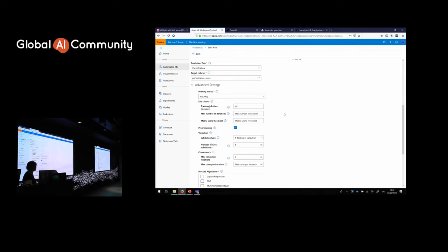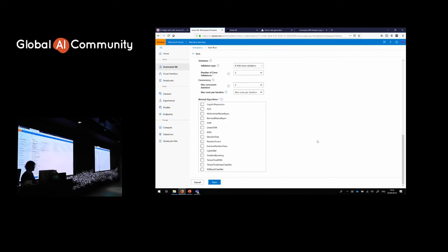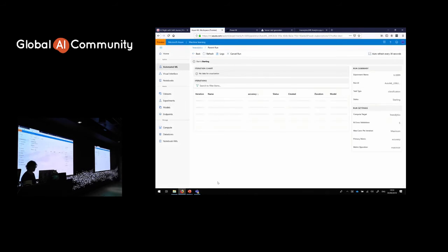And you have a lot of options here. For example, the whole pre-processing part is literally a tick in the box right now. Okay, so that's really nice. You can also set the number of cross-validations. For now, it's fine. And you could also exclude algorithms, but we're not going to exclude anything. So basically, it's just hit start and you go. So now it will spin up everything and it will run. And of course, I'm not going to let you wait for 10 minutes and a little bit to get it started. So we'll go back with the results from a model I trained yesterday.